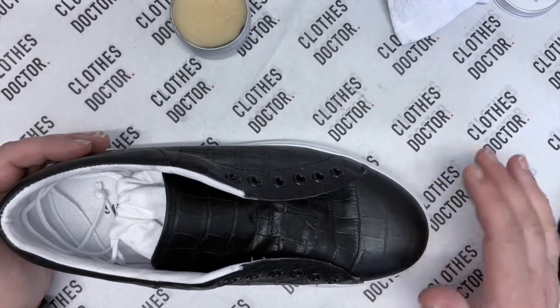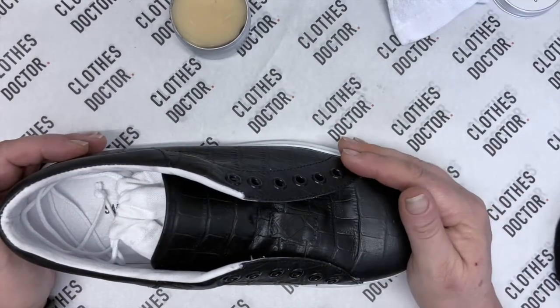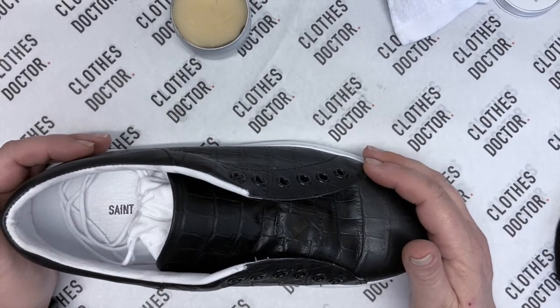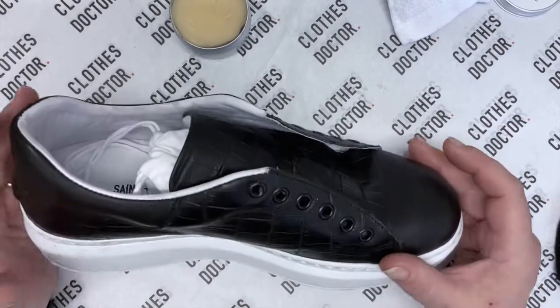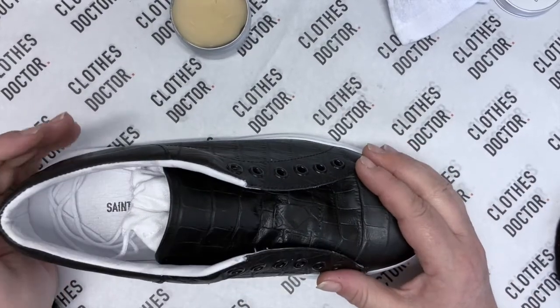So this is my tutorial today on rehydration for leather. I'd like to thank Saint and Sofia once more for their beautiful shoes, I should say. And I hope you've enjoyed it.